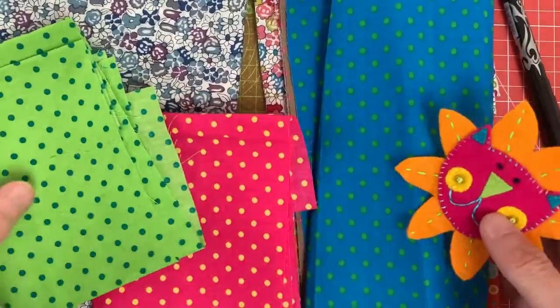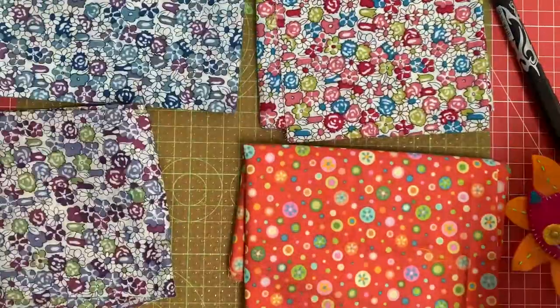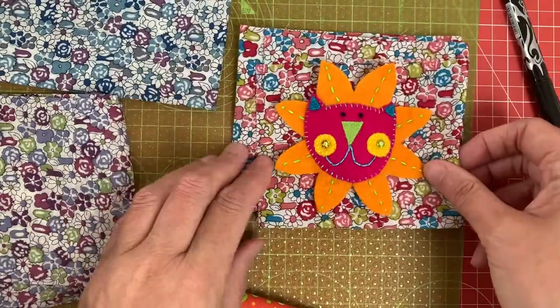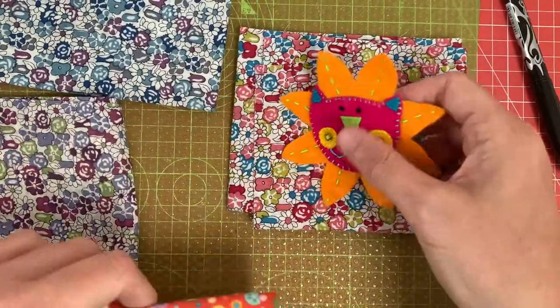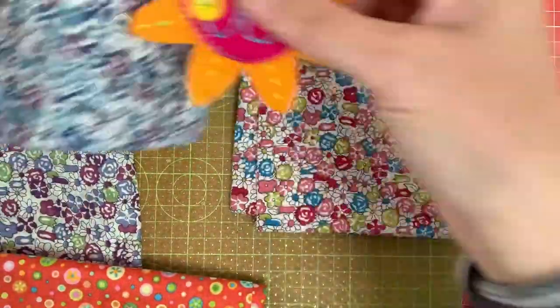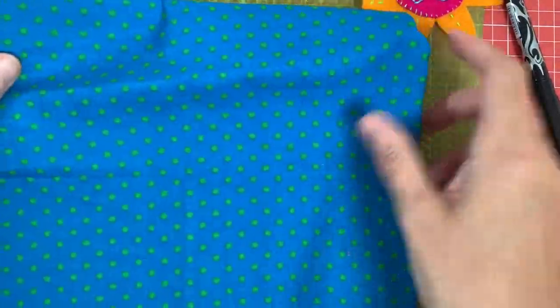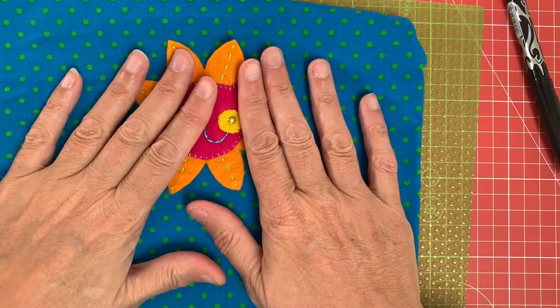Now comes the part where you choose your backing fabric. I like to lay my piece on top of the different fabrics that I can choose from, and obviously you can see here that some would go, but they're just a little bit iffy. So I try a different tack, some different ones, and this one looks just about perfect.